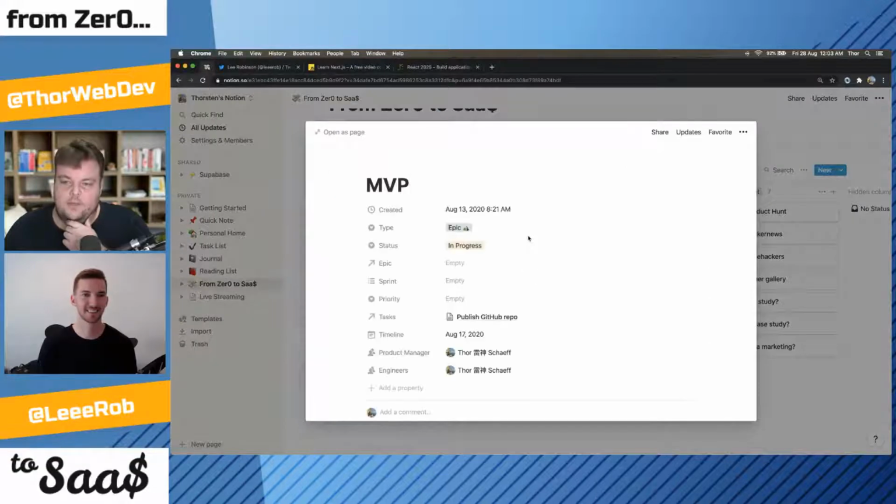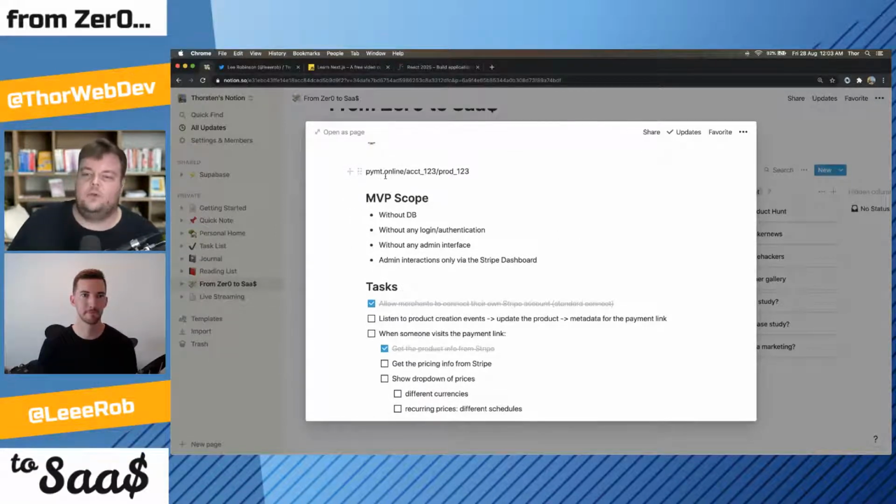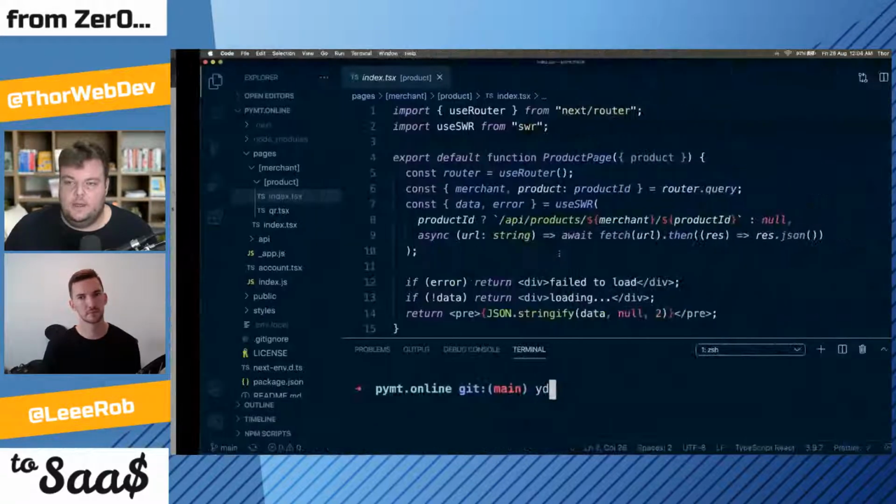So currently, we're building this MVP. The idea with the MVP is that we want to have this payment platform where, for a given Stripe merchant and their given product ID, we have a page where we can buy that product. Definitely not a novel idea, but it's nice to have a way to just take a URL, put it into your Instagram, your Twitter, what have you, and start selling stuff. For the MVP, we want to build this without a database, and this is why the static site generation is very important. We want to do it without any login and authentication, without any admin interface. The way we can do that is by relying on the Stripe API and the Stripe dashboard as our source of truth and our admin interface.